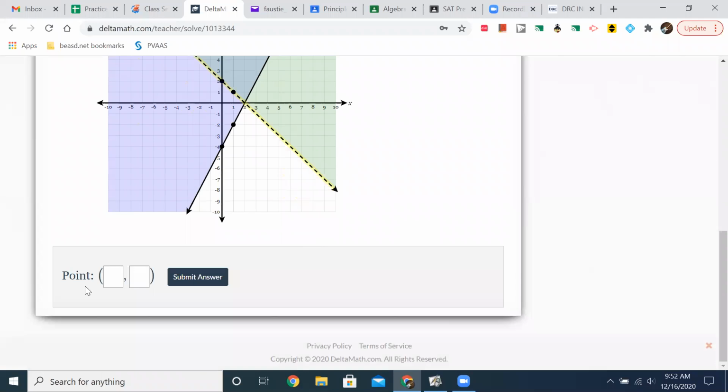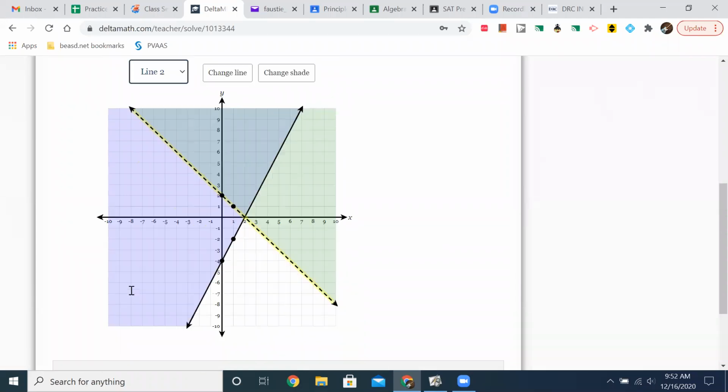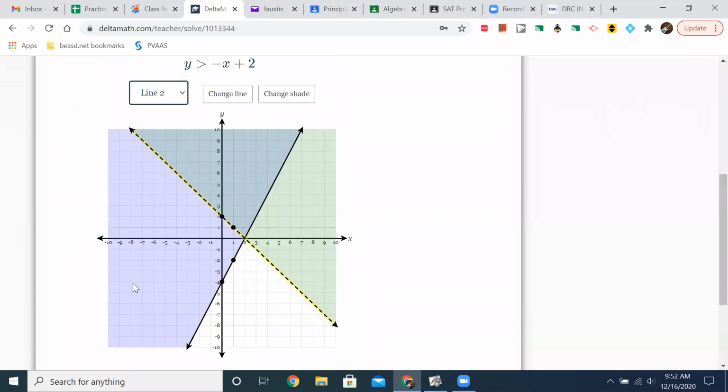Now the only thing I have left to do is pick a point. The point needs to be in the solution set for the system, which means it's in this area that got overlapped shading. It got shaded twice. So the purple is all this area above our first line, the solid line, and the green is this area, which is above the dashed line or the dotted line. So this is the area that got shaded twice. So I could pick any ordered pair that's in here.